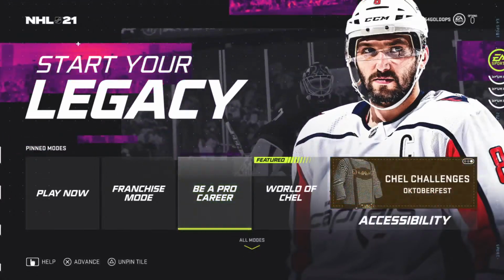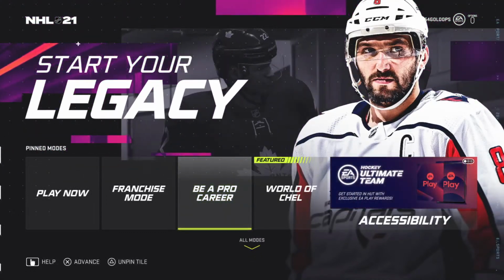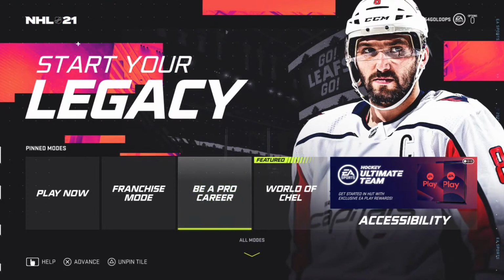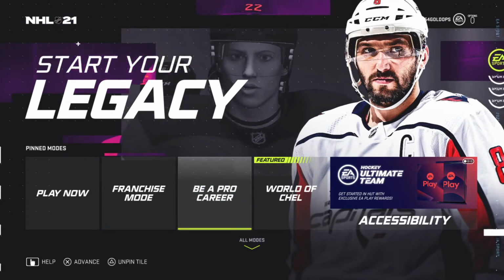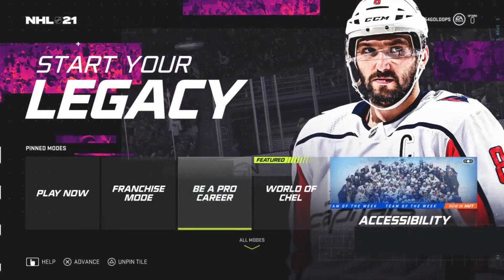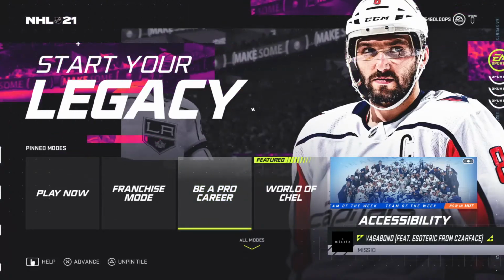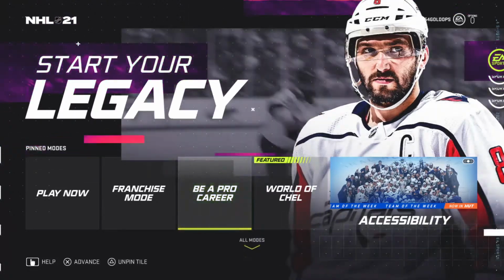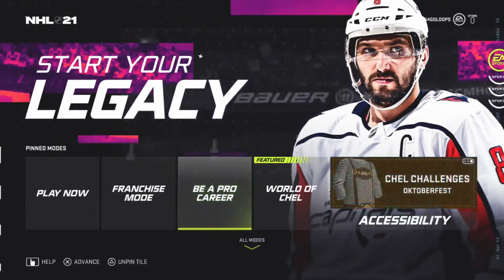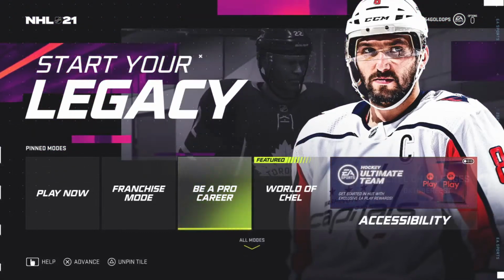So my notes here on the Be a Pro mode, you get a choice of where to start whenever you're starting, which is always nice. You're able to build up your personal brand. You're able to have all these dialogue options that influence what type of a player you are. It's going to influence your playing time and how you're seen by your coaches and your teammates. All these different things are going to be interwoven together, which is really nice. You even get in-game challenges and in-game dialogue options with the coaches, which I find to be very, very entertaining.